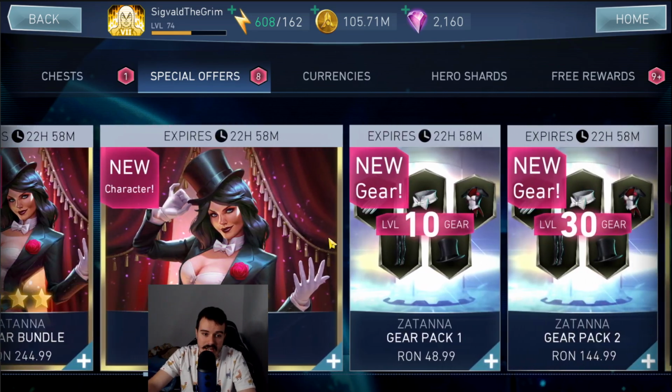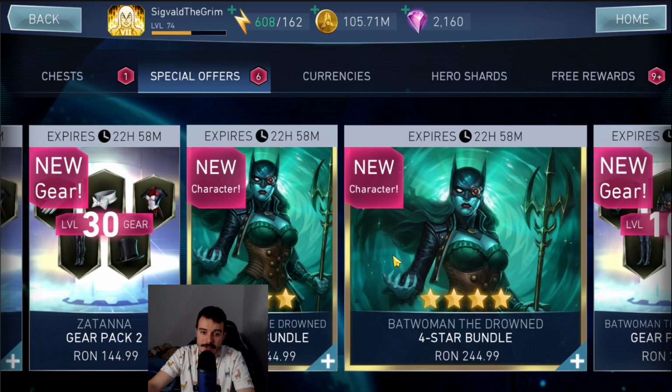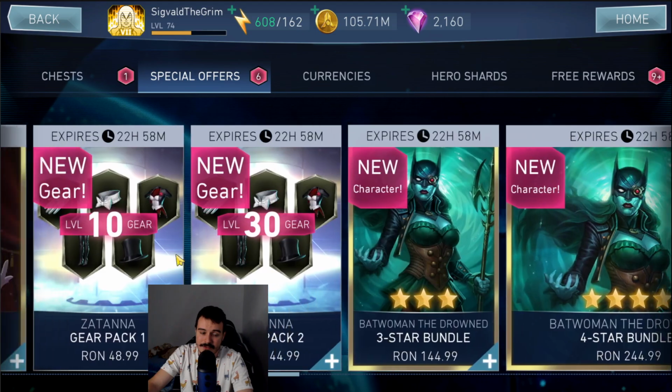Now, for the character deals here, I don't think Battle in the Drowned is worth buying with real money at this point. Maybe in the future as we get new Drowned characters, she might be. For the free-to-play side of things, definitely not, and she still does not function properly with that passive that makes the enemy spam jump attack. I don't like her. You can get gears for Zatanna if you want to.